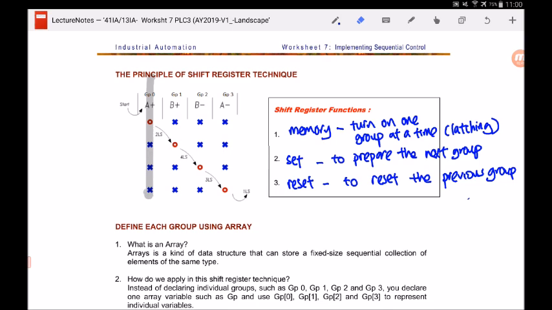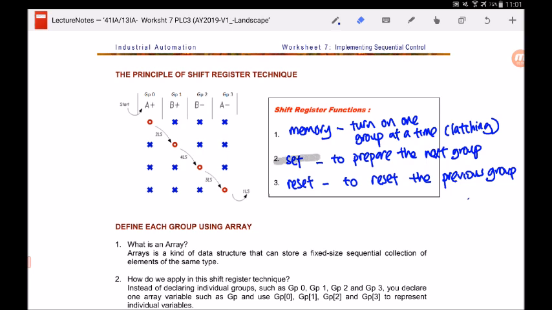For instance, in group 0, which is step 0, A will extend, and only in this step A will extend. Only when this step is completed will it go to the next step. In order for this step to keep turning on, or stay at this step, we need to provide memory, which I will illustrate later in the ladder diagram.